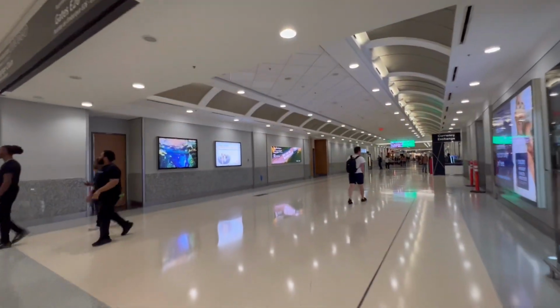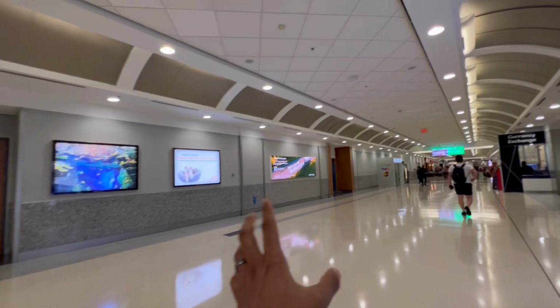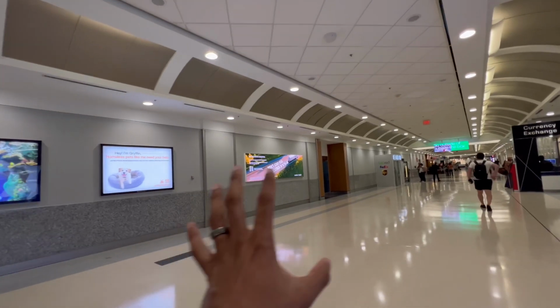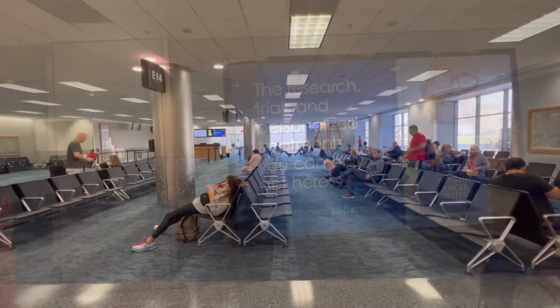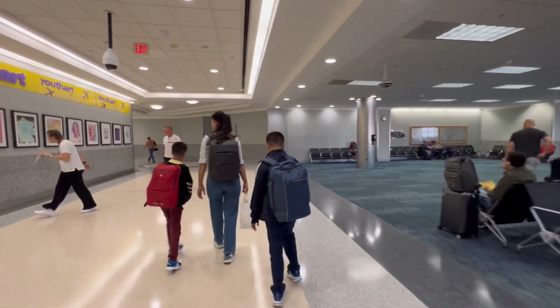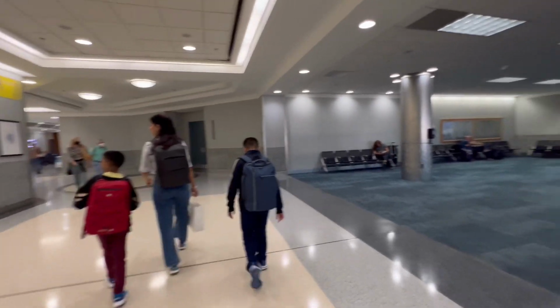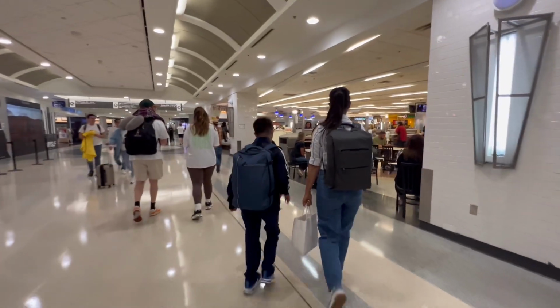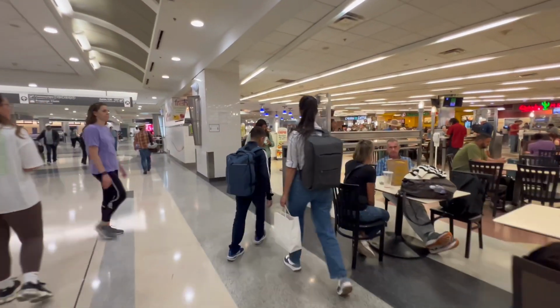Well, the Atlanta airport has these screens, and from time to time it shows weather, and the simplicity of that screen is pretty cool. It's unlike your typical screens that look like this. This is gate E14. If you want to check out those classic old antique lunchboxes, come to gate E14. And now we're going to go sit down, grab a table, and eat something before our flight. This is our dinner.